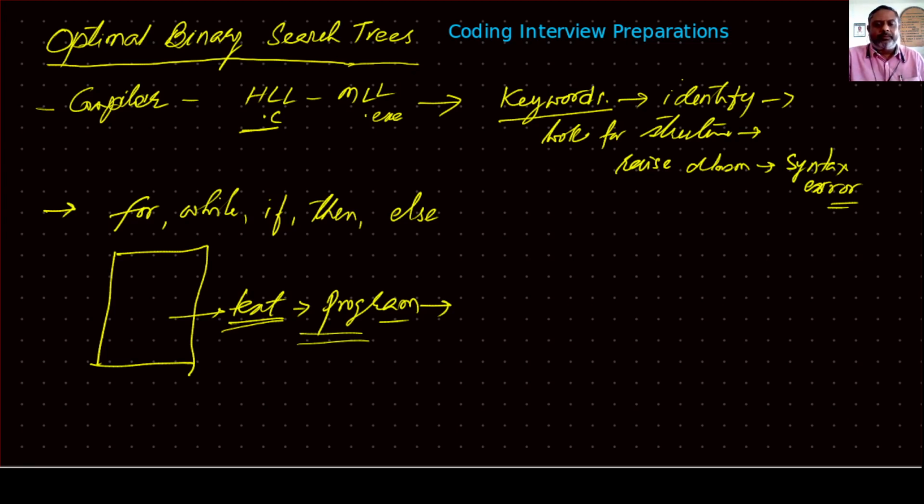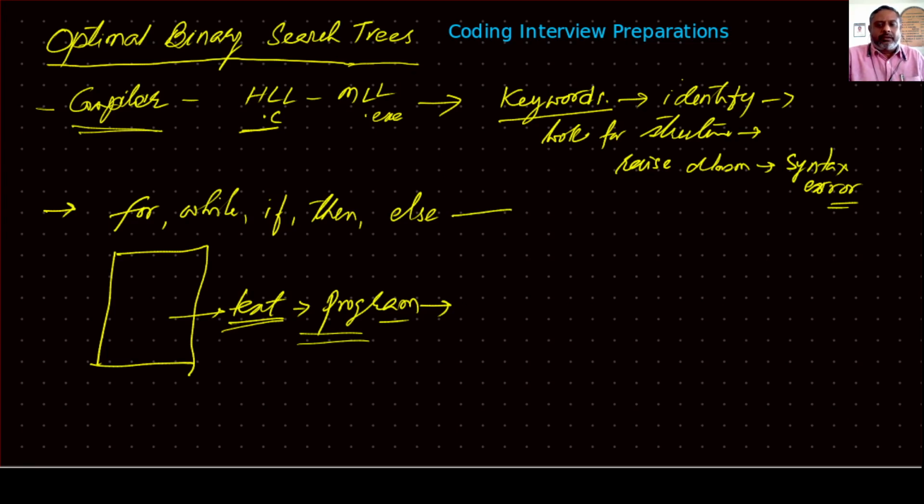So the first step is to search for the keywords in this text, and then once the keywords are found, attached to every keyword there are some rules, and that's the next step. So check with the rules, and if there are any flaws in the text, if it's not following any rule, then raise a syntax error. So that's a very common practice while building a compiler for any language.